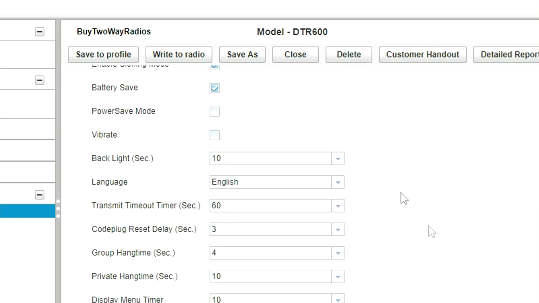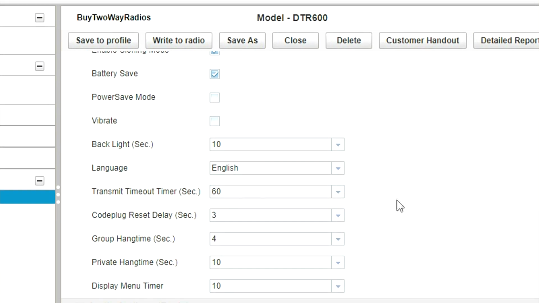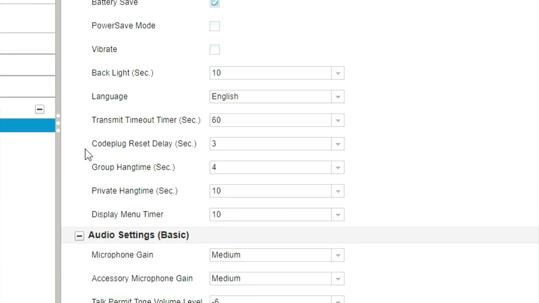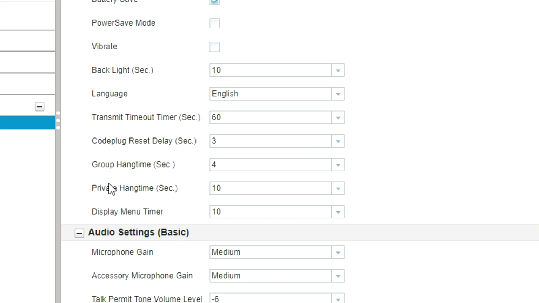There are several timers here: backlight, and a transmit timeout timer. Group hang time and private hang time are useful.